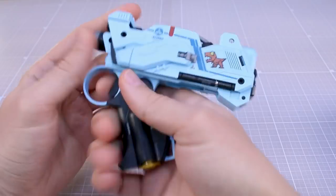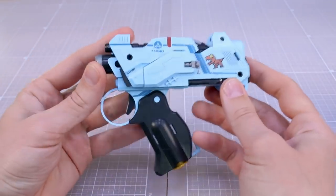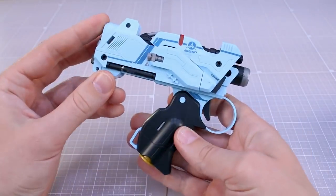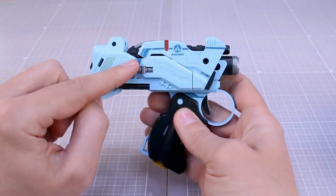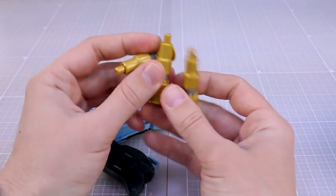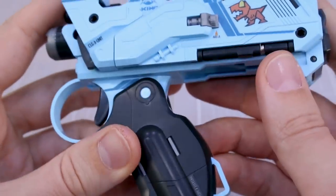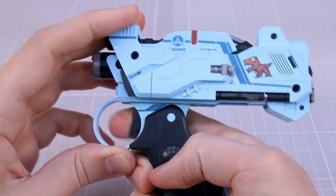Moving on to the gun — it's one-to-one scale but still pretty small; I have pretty big hands so it won't fit very comfortably for me. I put all the sticker decals on and went with the Akiho version with the little T-rex — I thought that was a cool one. I'm probably just going to give this to my son who likes dinosaurs. The stickers do look pretty nice, adding a lot from just having blue and black with a couple of silver accents. There's a little gold accent for the cartridge at the bottom which you can pull out — a bullet-shaped piece made up of a couple of pieces, and we've got three of those. The trigger actually moves with a little spring in there.